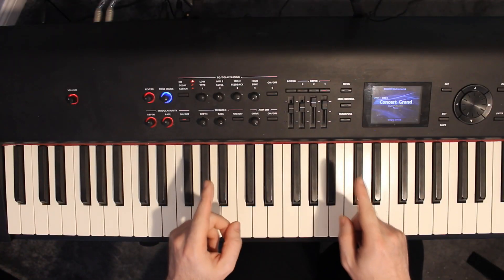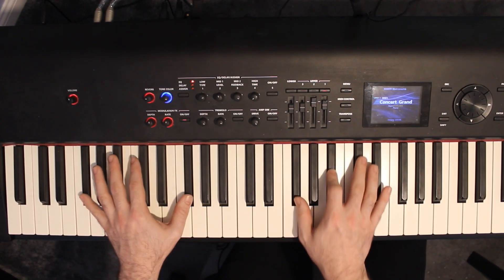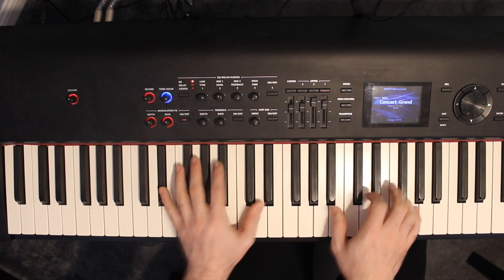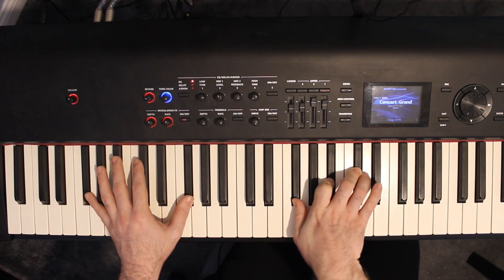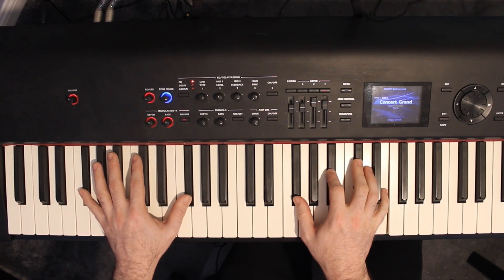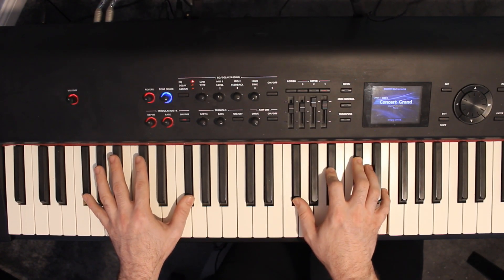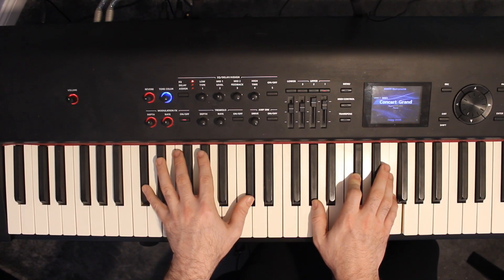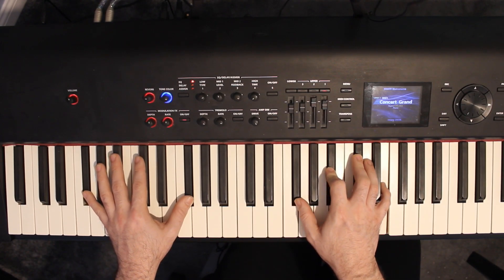The pre-chorus is very similar to the verse — we play once round the same chords: D-flat for two bars, E-flat minor for one bar, G-flat for one bar. However, when they repeat it, the D-flat and E-flat minor stay the same, but instead of G-flat major they use a G-flat dominant seven, adding an E-natural — technically F-flat — above it. So the second time around it's D-flat major, E-flat minor, then that G-flat dominant seven.